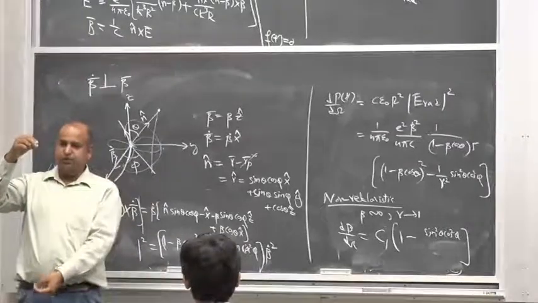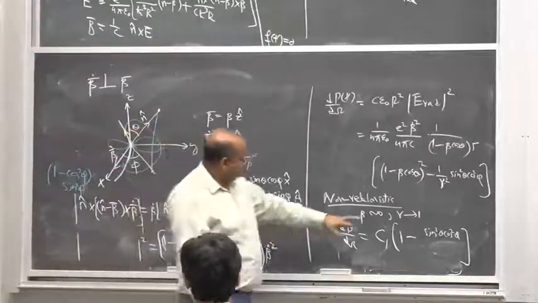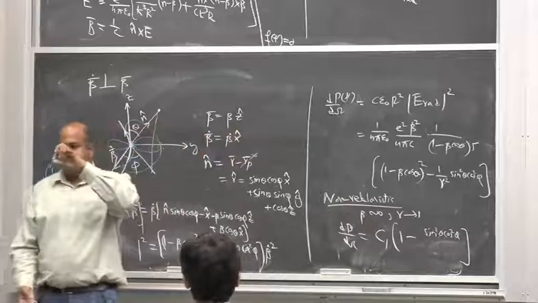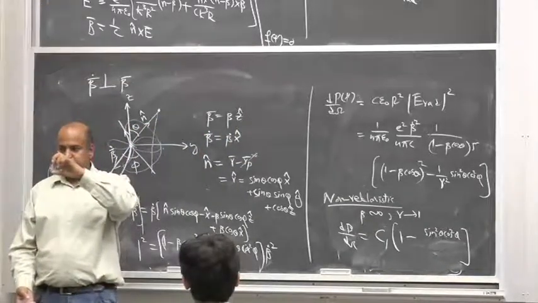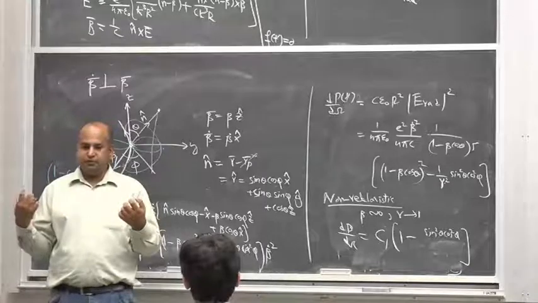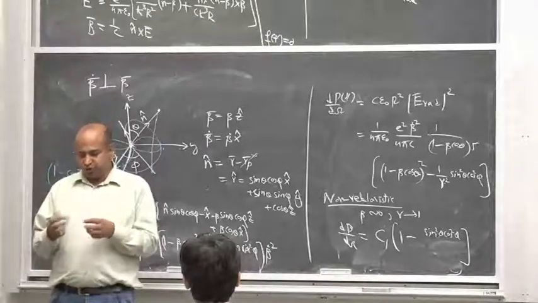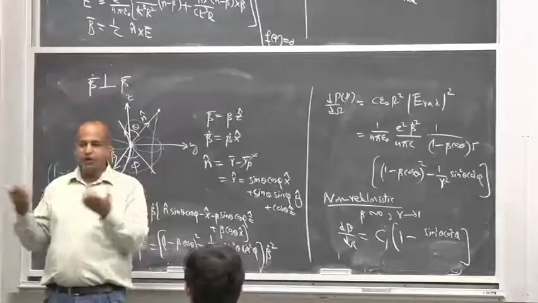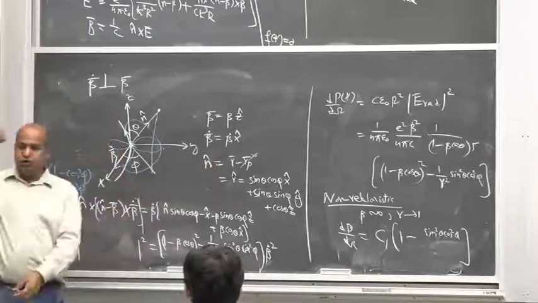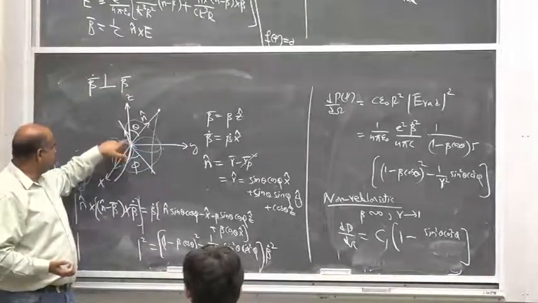Here theta is 0, and as theta increases the values become a little less than 1. Since theta 180 and 0 have the same behaviour because it is sin square, the downward and upward directions are again the same, because of sin square theta and cosine square phi. So phi is also symmetric around 0 to 180 and 180 to 360, and in theta too, 0 to 90 is the same as 90 to 180. So the particle is going, and the radiation is going perpendicularly away. Not exactly, because the pattern is a bit different in the up and down directions, but roughly it is radiating perpendicular to its direction of motion, even in circular motion.